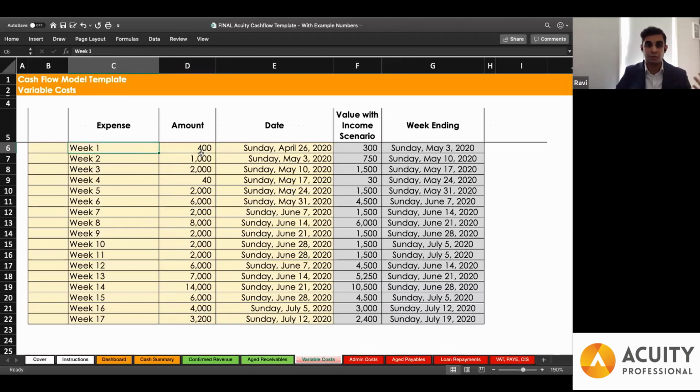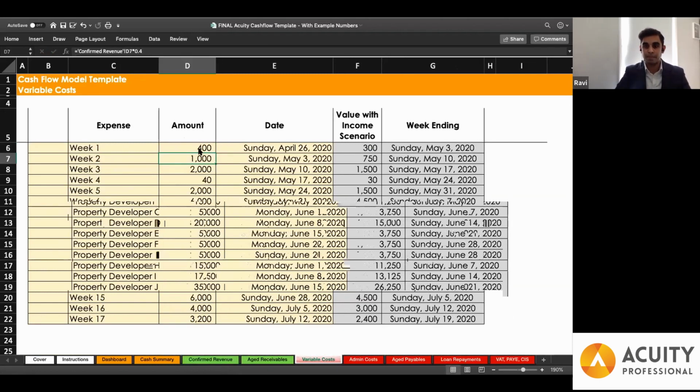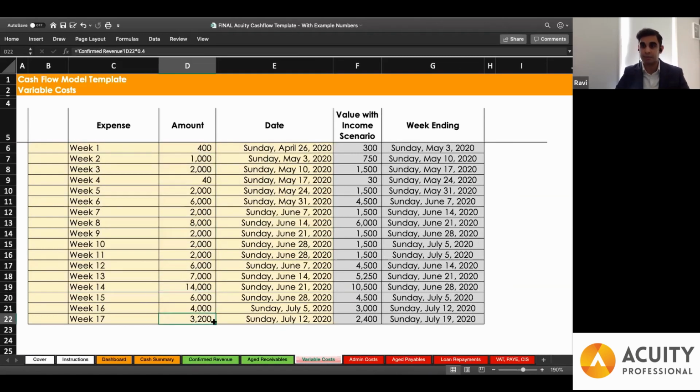So in this particular example, what I've done is taken an array of all the weeks that I've got my confirmed revenue in, and I've taken 40% of my confirmed revenue amount for that particular week. In terms of functionality for this template, it's as simple as saying equals, going to my confirmed revenue for that week one, highlighting that cell and timesing it by 40%. Now, as John pointed out very correctly on the age receivables tab, as we change the probability and do the various scenario planning, this also will change and adapt.